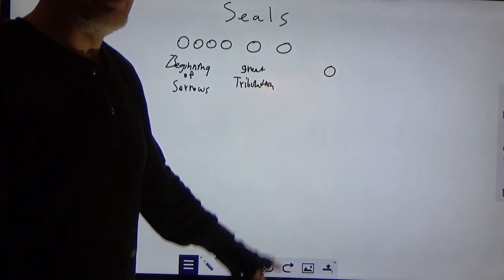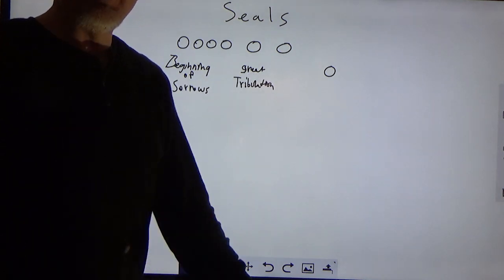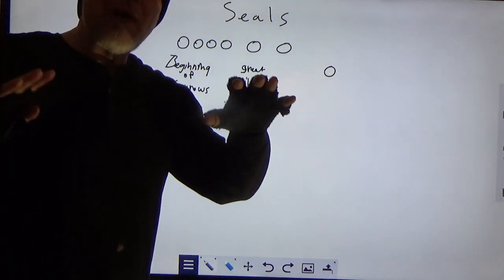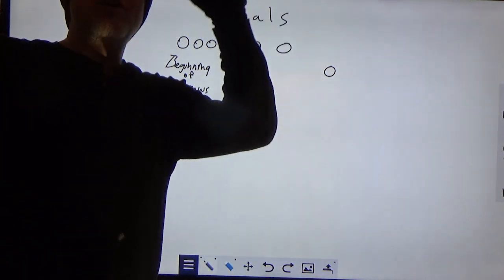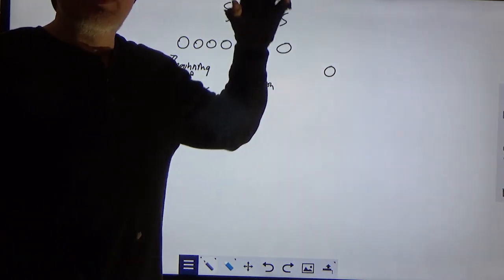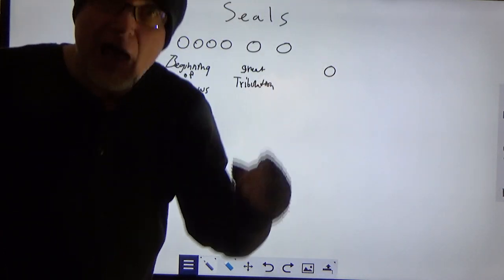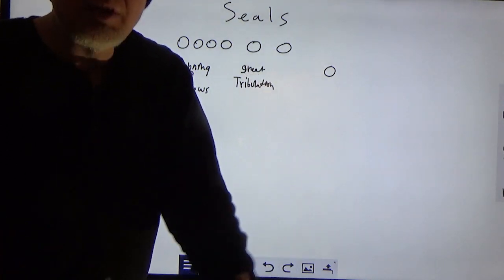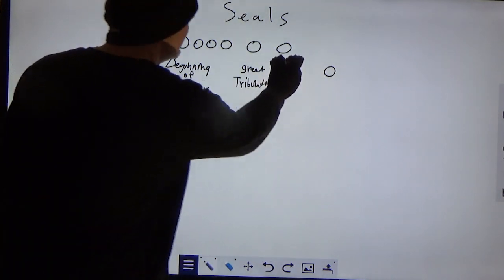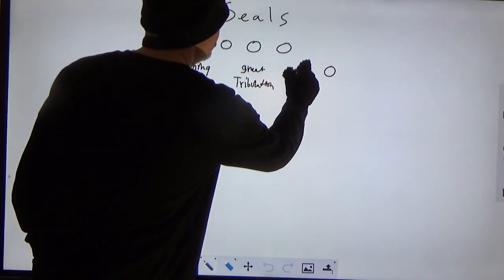That only goes to the wicked, because by the time the 6th seal is open, you see the islands and the mountains disappearing, the stars falling from the sky, and Christ is coming back as a lamb with wrath, and he's coming down to the earth. And that is the end in the 6th seal, the wrath of God.